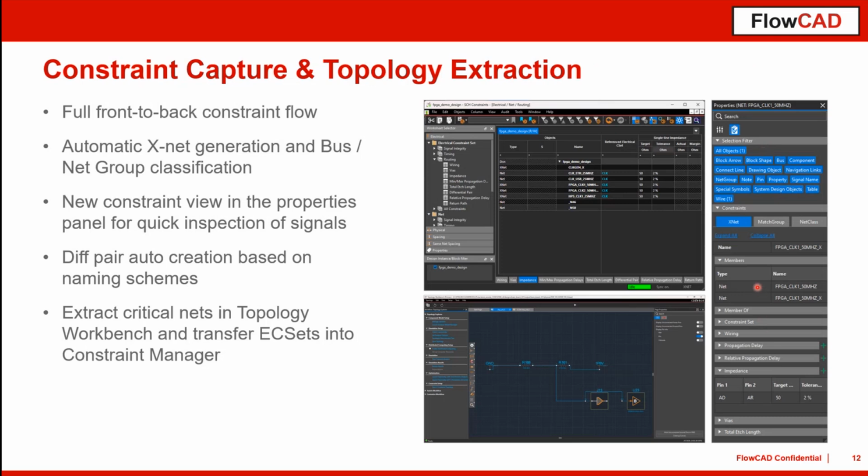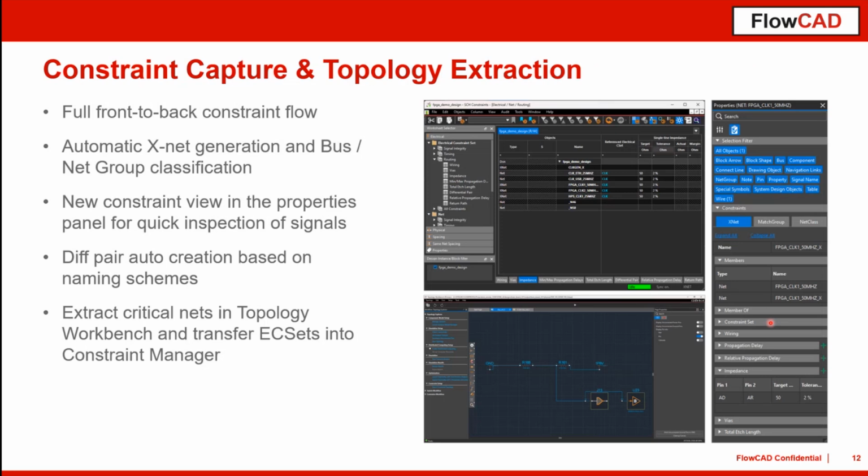So, for example, you see constraint sets which are hanging on that net. If a net is a member of a matched group or something like this, all this information can be directly seen. And not only seen, you can also assign a constraint set, for example, to a net. And yeah, this is easy to use and way better.